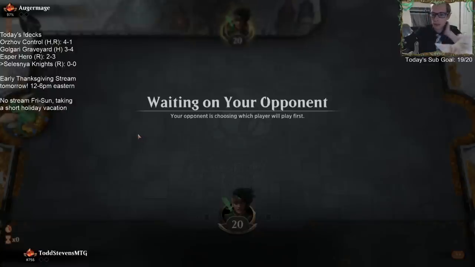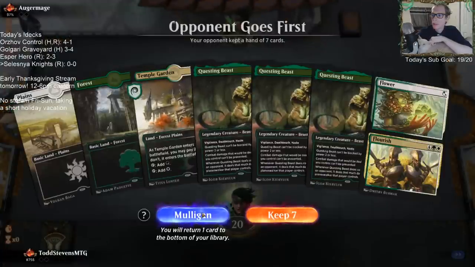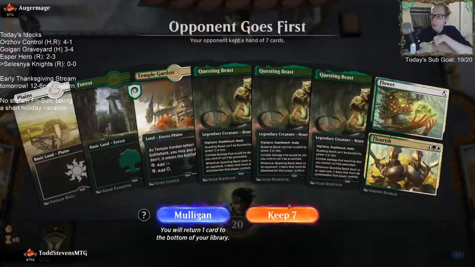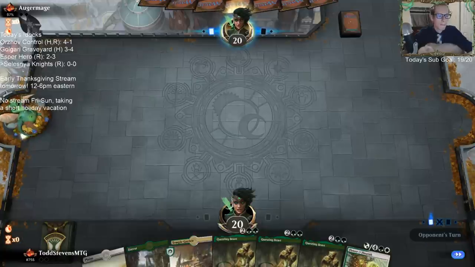Okay, what happened to our opponent? Just keep a whole bunch of Questing Beasts, I guess so. I don't even know if they're there. Doesn't seem like they're there.